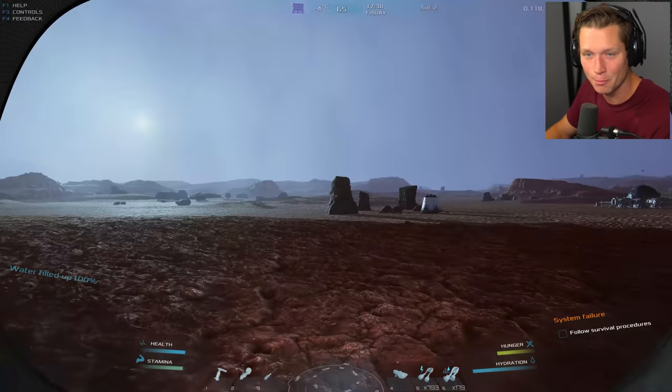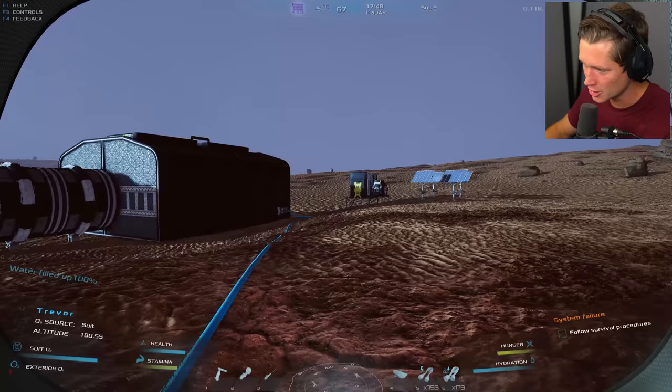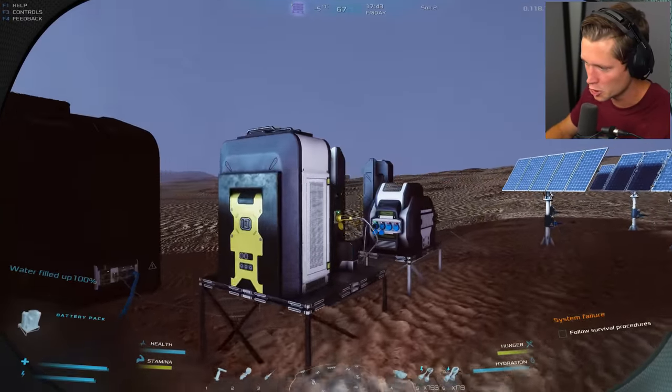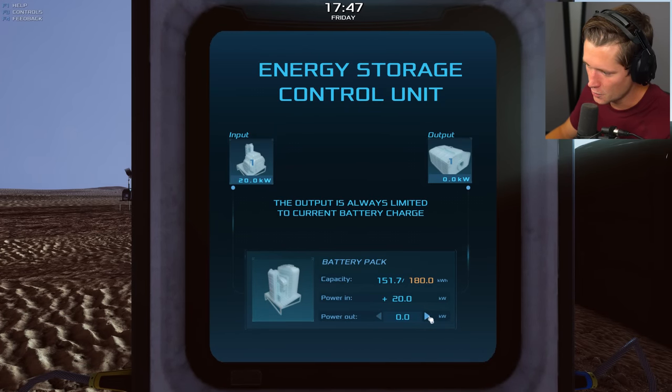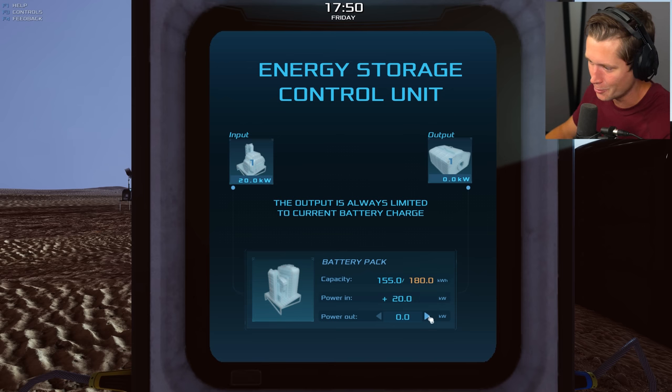I'm a little bit nervous about planting seeds on the first night. I hope we've got enough electricity. Let's double check that. So we've got water, we've got electricity, we've got food in our thing. So we should be good for the night. If I take a look at this, we're at 151 capacity. So we're not quite going to make it. We're going to make it about 10 hours. Maybe we don't want to. I think we might want to plant food in the morning. I think I'm going to get this up to 100%.